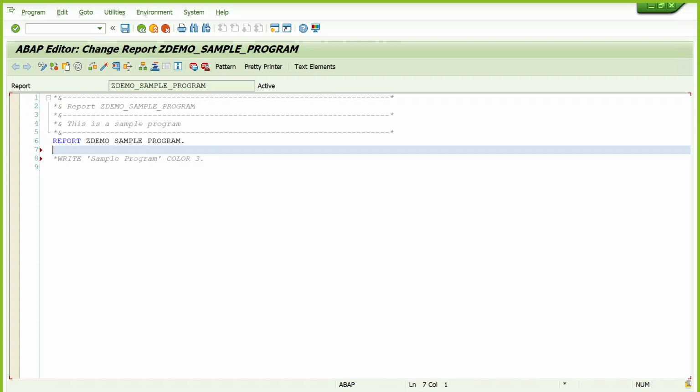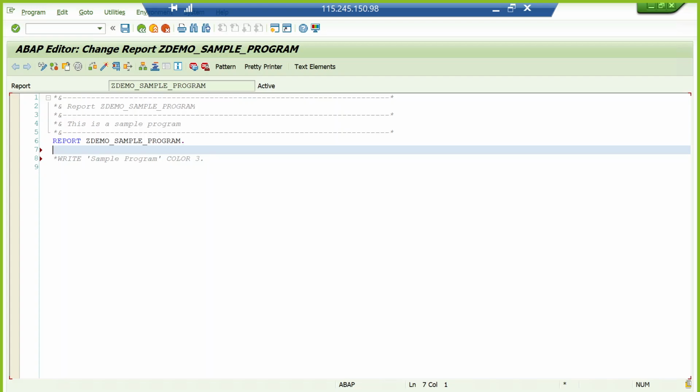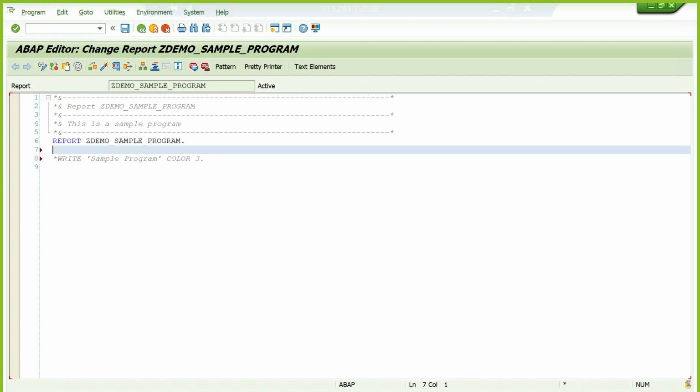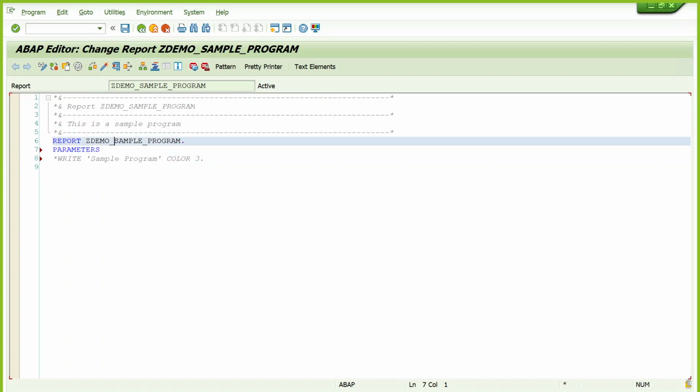So now the program is not accepting any input and it is printing the same data every time. But I want to print dynamic data, depending on the user's choice. The user should be able to enter new input every time. For that, what is the syntax available in ABAP to define the user inputs? PARAMETERS. Parameters is the statement which defines the user inputs.